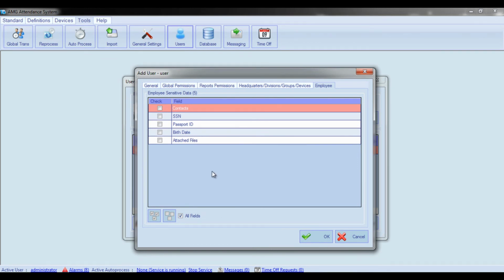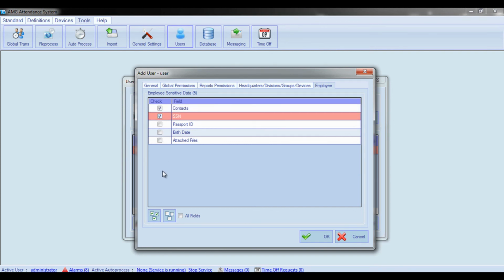By default, all fields checkbox is enabled, which means that user has permissions to view data of all sensitive fields. If you want to restrict users' permissions regarding sensitive data, then uncheck All Fields box, and in the table, check only those fields to which user can have access.